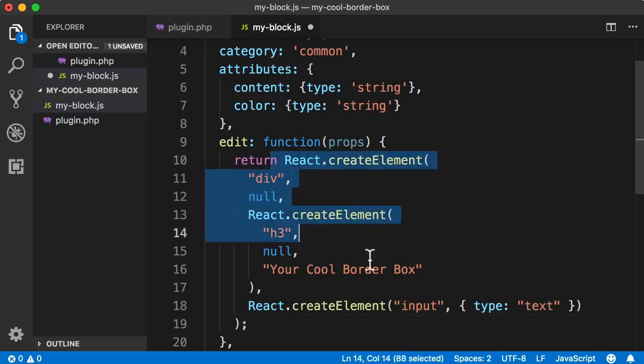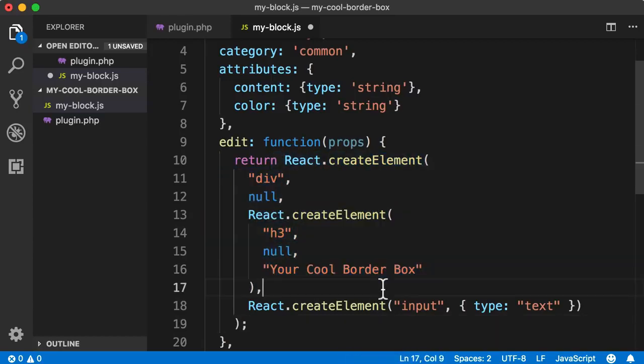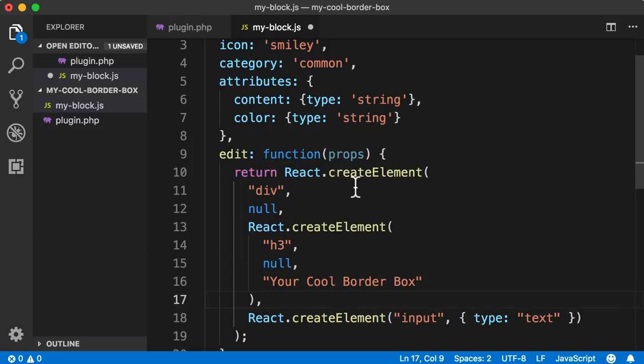Now, technically, we could leave this code as is and it would work as of today. Because as of the date that I'm filming this, WordPress loads the React library into the global scope so we can access it just like this. But there's no guarantee that it's always going to be that way, right? WordPress might change in the future. So the official WordPressy way of doing this is to get rid of the word React and instead say wp.element.createElement. Currently, the official WordPress software is using the exact React createElement method, but who knows, maybe 6 months to a year from now, they will need to modify that method.